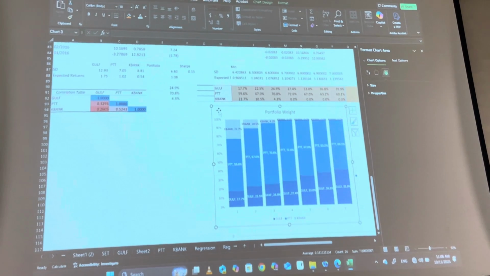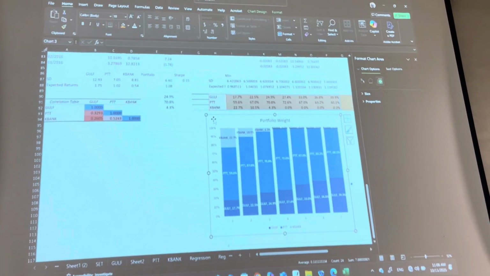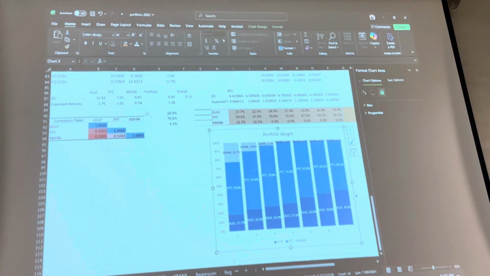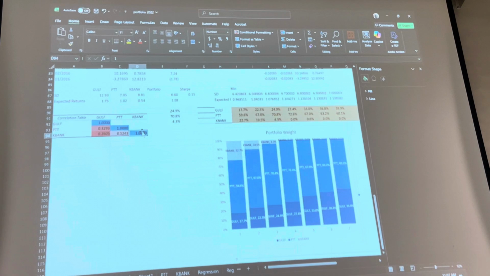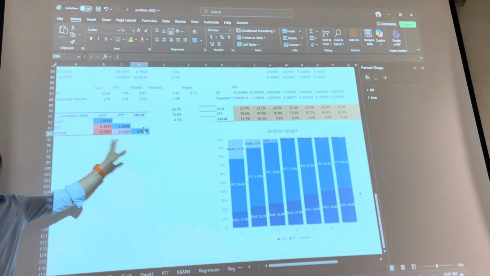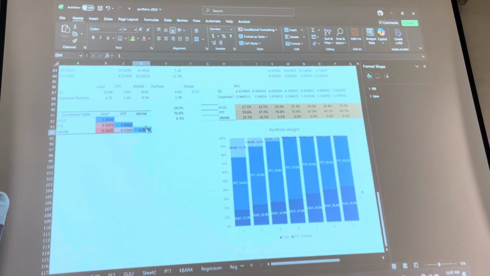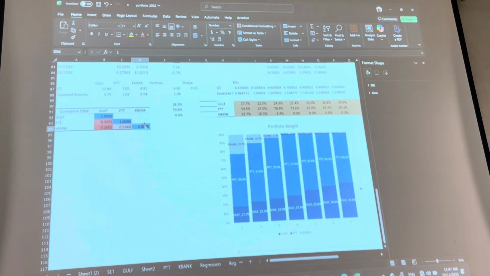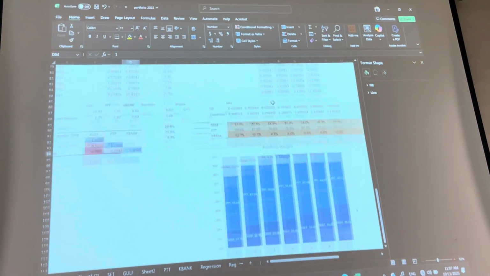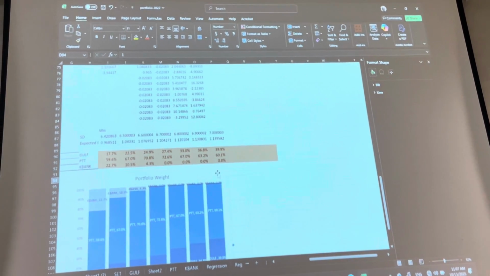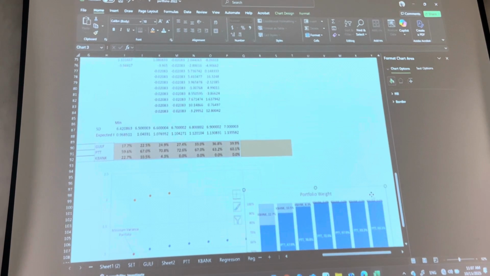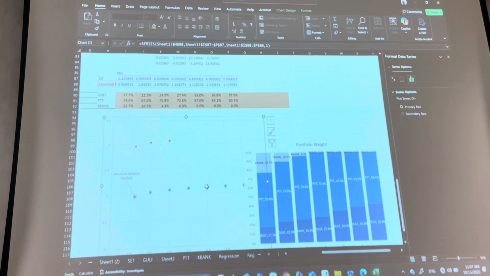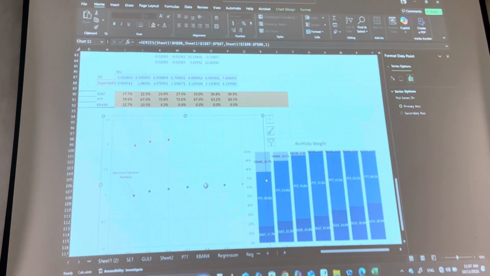Okay, so the efficient frontier, short, no short, the correlation matrix. I talked about the correlation matrix. And what else? The optimal risky portfolio. If you maximize the Sharpe ratio and you found one of these dots is the maximum, the optimal risky portfolio, you want to highlight that specific dot.